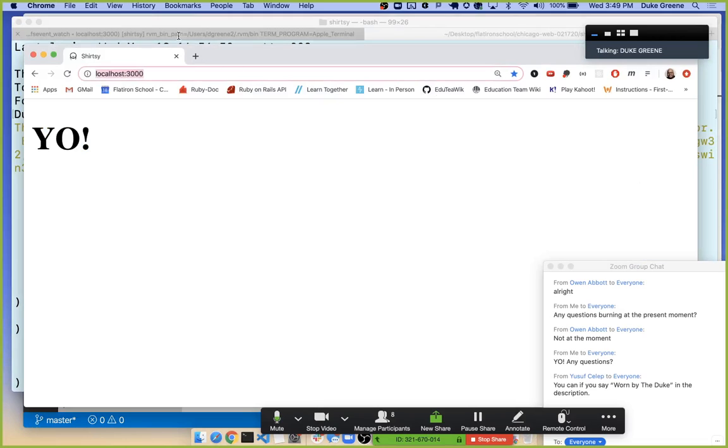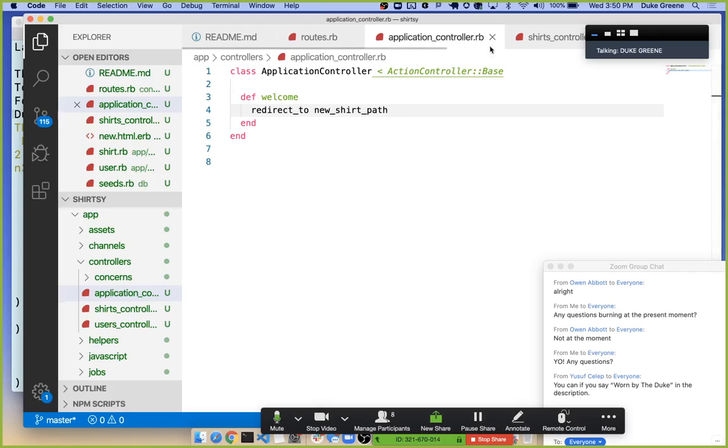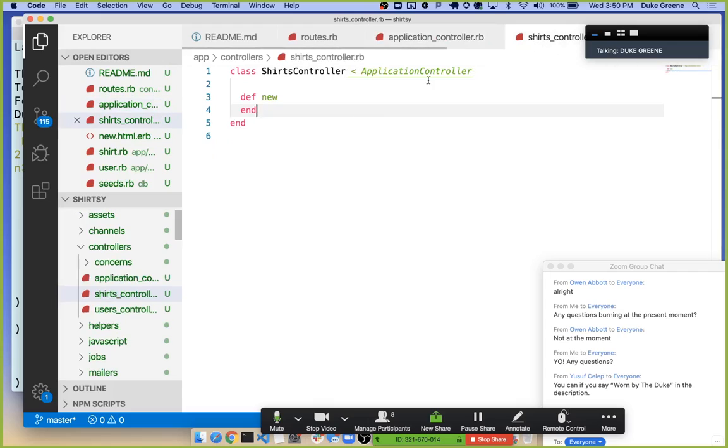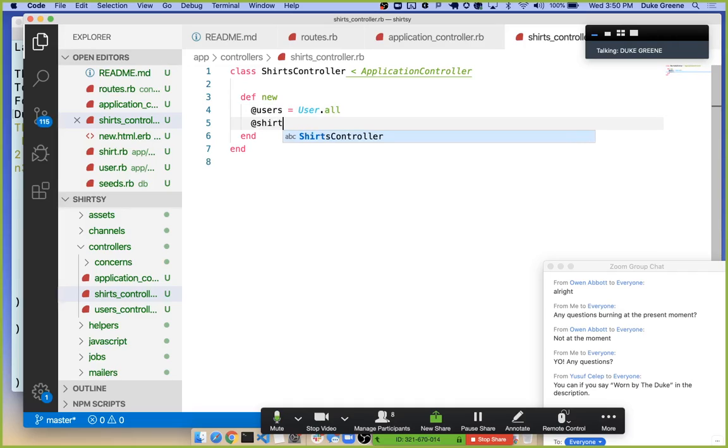We have welcome, that seems to be hooked up. If we hit enter here, yeah, you see how the URL is changed now? Same thing as rendering, but now it's rendering because we did a redirect to the actual path. This is a cool thing to do to set up. Anyways, we're here. We're ready to make our form. Let's go ahead and make it. We already have users in the database. We know that. I want to make sure that we have access to them in the form so that we have things to select from in our dropdown. I also want to make sure that shirt is set to something.